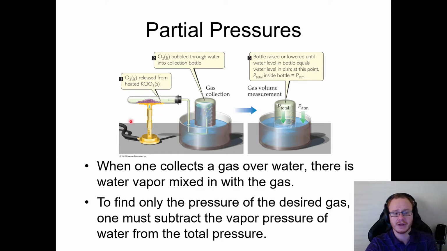Here, we have oxygen being released from heated KClO3. This is the little gummy bear demonstration I do. I heat up potassium chlorate and it releases a large amount of oxygen. Now, what I would do is also put a gummy bear into the whole thing and it'd flare up and look like a little bit of a rocket. If I didn't do that, I would find that I'm actually producing a fair bit of oxygen gas in the potassium chlorate that I'm heating up.